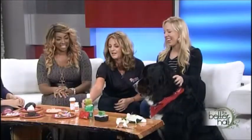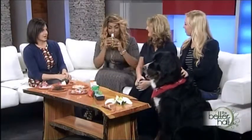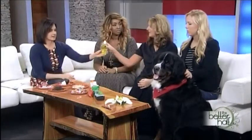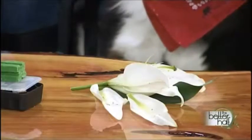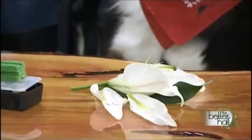This right here, actually, we brought with us if you want to smell it. This is antifreeze, something very, very common toxicity in pets. It's sweet. Oh, it smells yummy. It smells really good to them, and it's also a common toxicity, causes kidney failure in dogs and cats, and so it's something that we definitely want to avoid. And finally, I saw you have a flower. Lots of plants are toxic to dogs and cats. Lilies in particular can cause kidney failure in cats. So if you get a plant as a gift and you have pets, you might want to look and see if it's toxic to them.